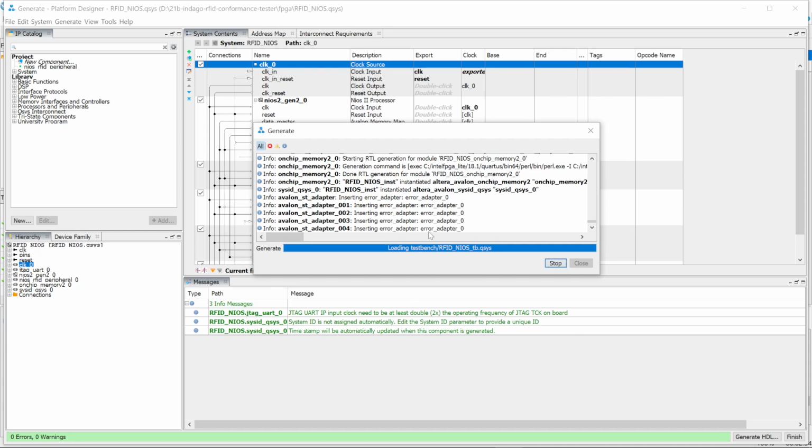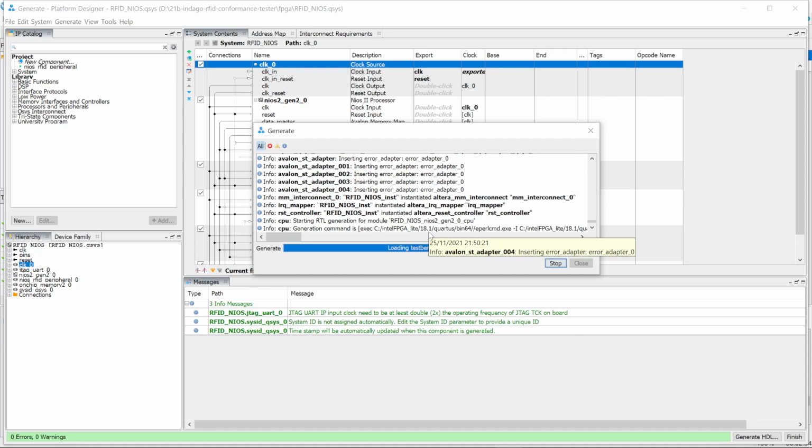Okay, so this is almost done. It's finished generating, finishing at least. It's loading the test bench file.